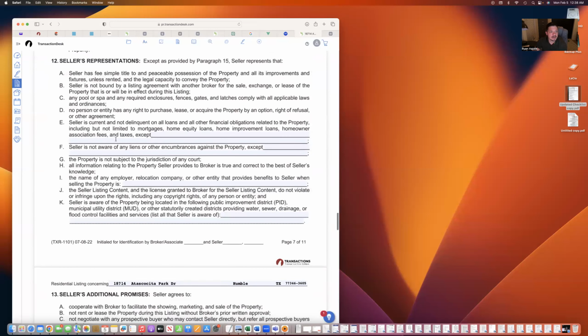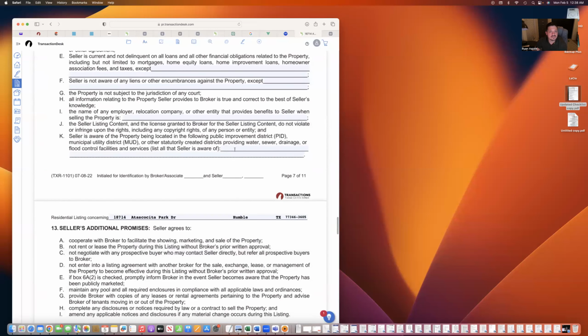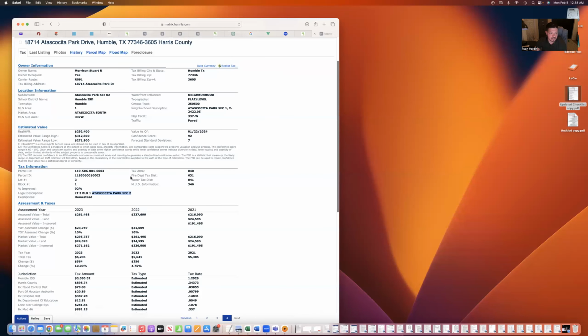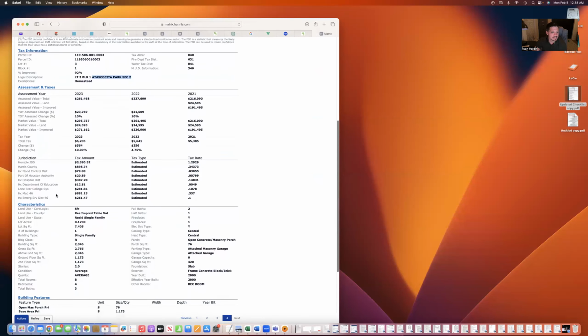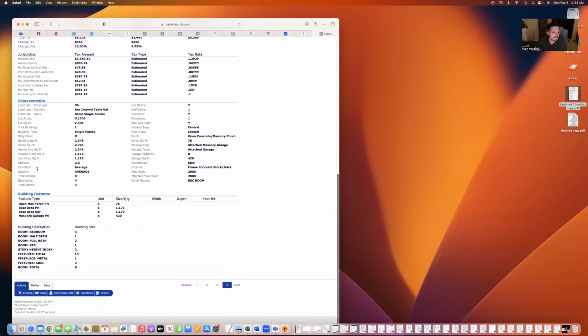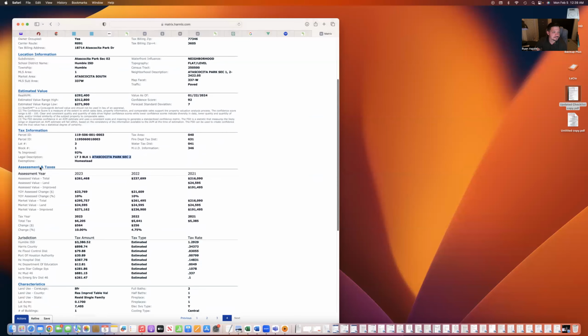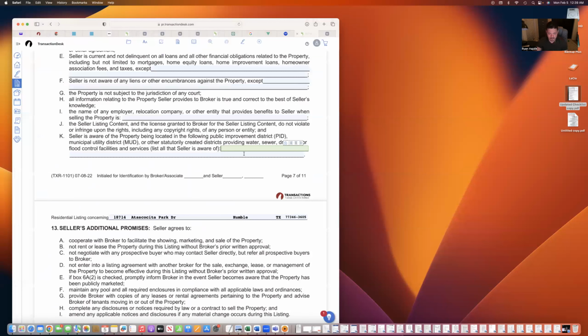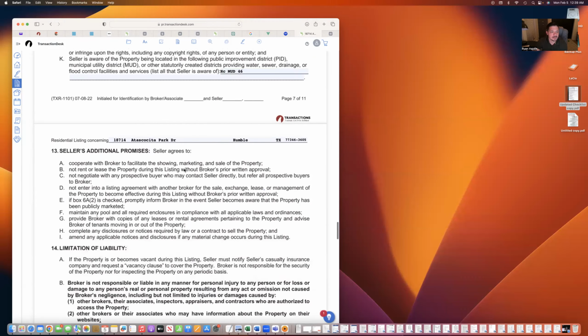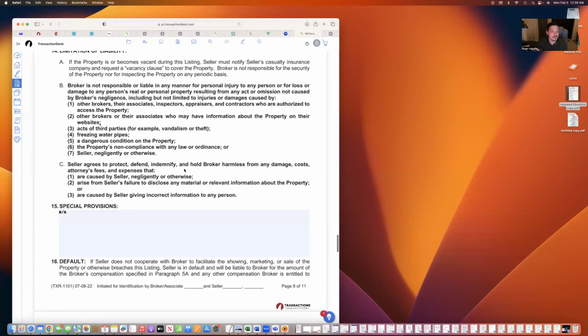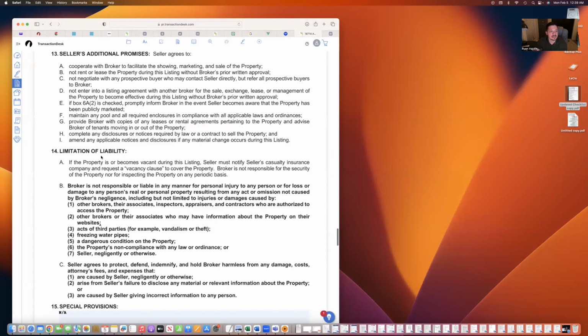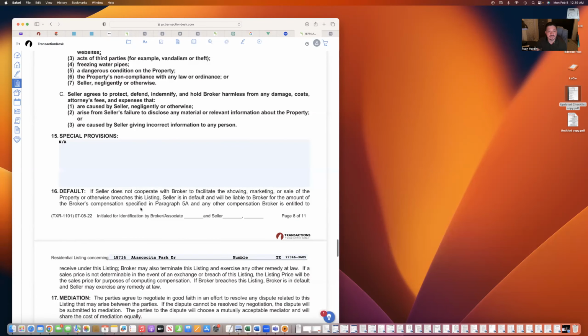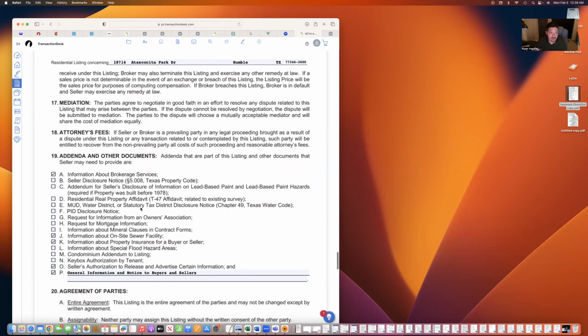So anyway, make sure the seller answers those questions. If it's in a MUD, then you're going to go back and, again, I gave you kind of a little warning about this. Which MUD? I showed you. Where are we at? Now, all of a sudden I'm lost. HC MUD 46. Okay. See, it gives our limits of liability. That's why you really need this signed before you start doing any kind of work or marketing.